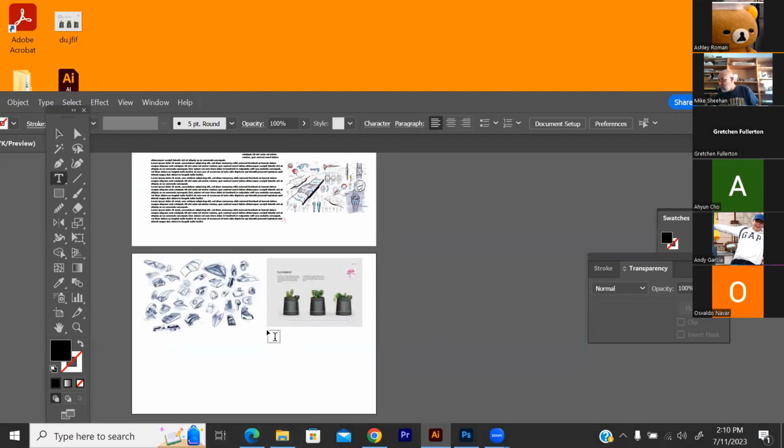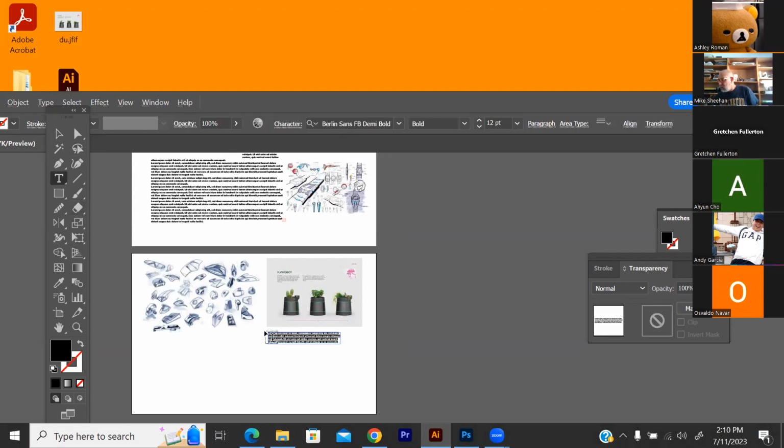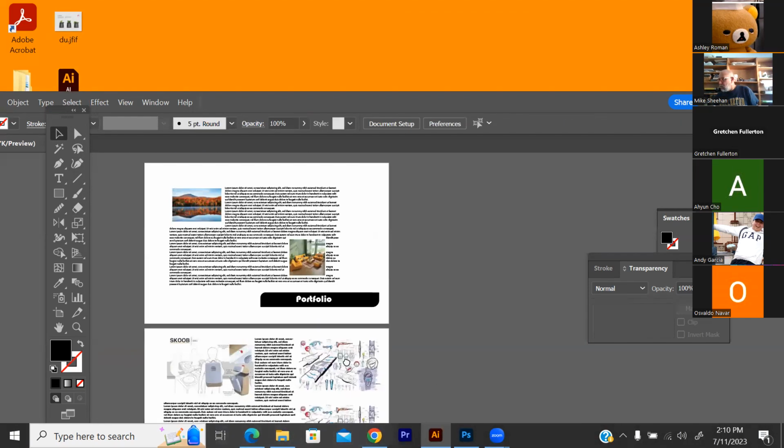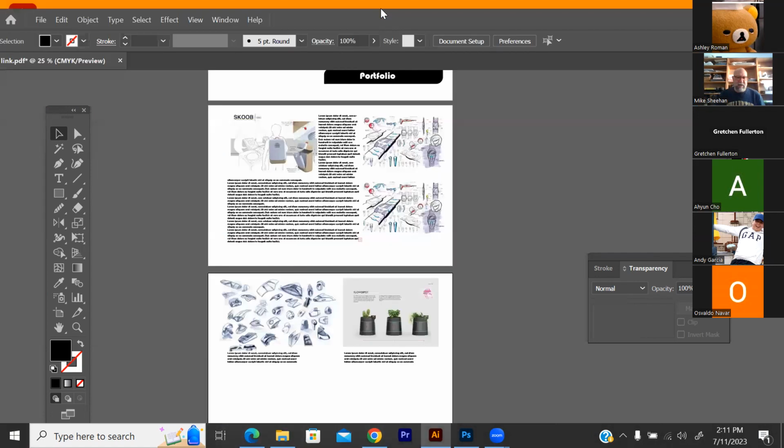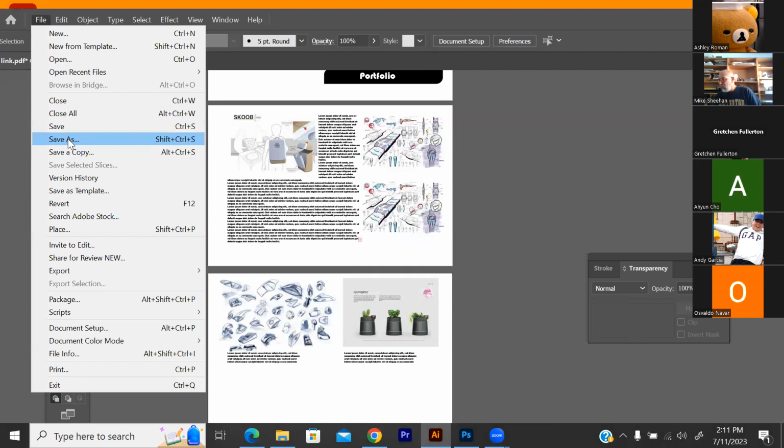I'd have a little text block here telling you something. And I start building this little idea, right? Yes. I mean, see how fast I can do that. And then I go File, Save As.